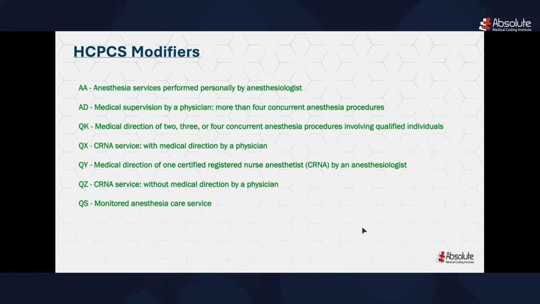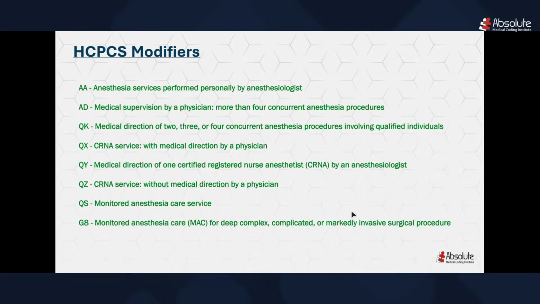Finally, we have the QS modifier. QS is used when the service is monitored anesthesia care, that is MAC. So this modifier tells the payer that the type of anesthesia is MAC and not general or regional anesthesia. Then comes the G8 modifier. Use the G8 modifier when MAC is provided for a deep, complex, complicated, or markedly invasive procedure.